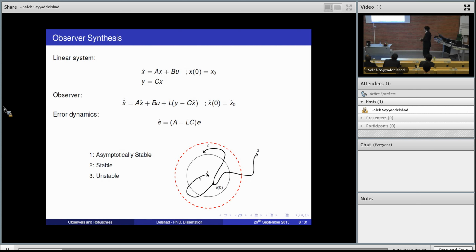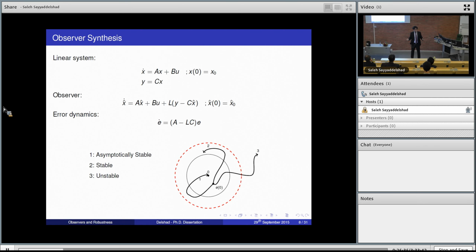What I mean by asymptotically stable is that you think about a working point, which in our case is the origin, and take a ball around that working point. Within that ball, if you pick an initial value, asymptotic stability means that after some time you will converge to the origin. So in that case, you have a good estimation.